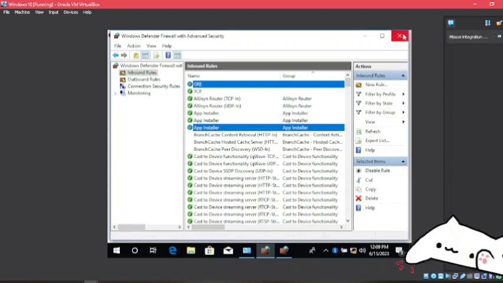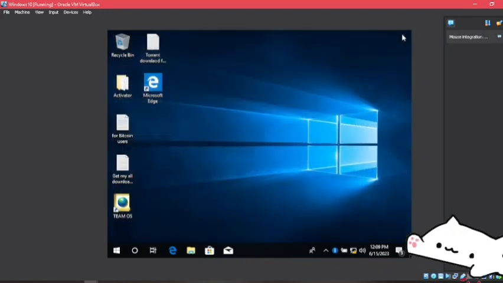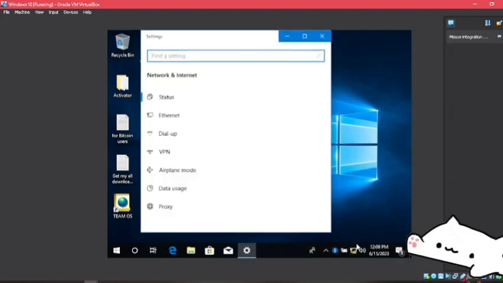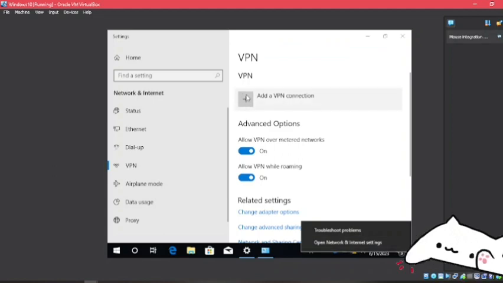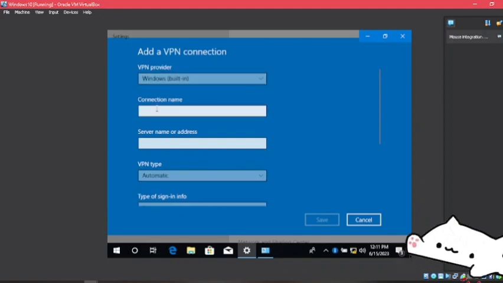And we can leave this now. So now what we're going to do is open network and sharing settings. And then you want to go to add a VPN, and then the VPN provider is going to be Windows built-in, and then I'm going to name this free VPN. The server name or address is going to be 192.168.0.